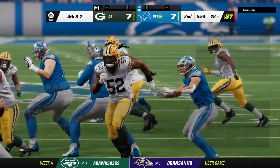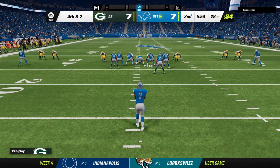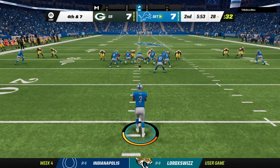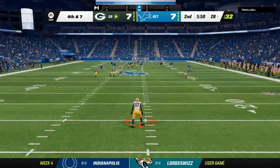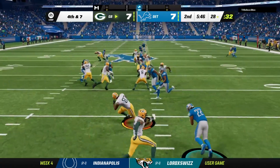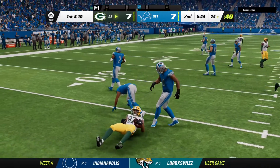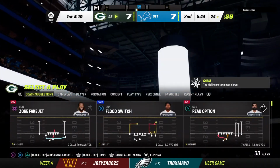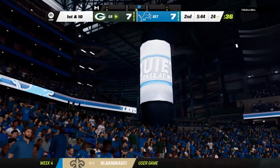And that is how you respond after taking one on the chin to begin this game. Give up a first drive touchdown, go back out on defense, and completely shut them down to force a 3-and-out. This is taken at the 15. Well, that'll be put in the books as a 53-yard punt. And it'll be Packer football here. First down and 10.